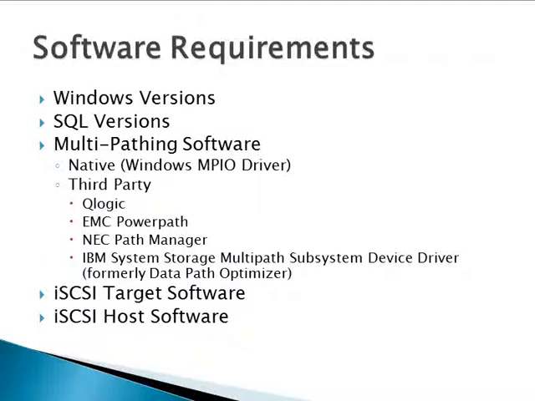You're also going to need some iSCSI software on the host. So if you're using Windows 2008 or 2008 R2, that's going to be built in natively for you to use automatically. If you're using Windows 2003, then you're going to need to go find an iSCSI host initiator that you can run on your server, or you're going to need a physical iSCSI initiator to physically plug into the device.